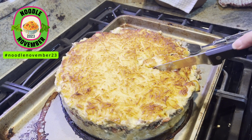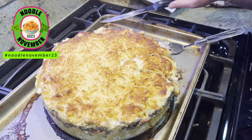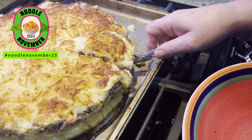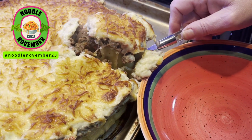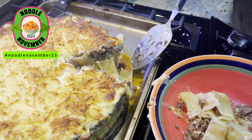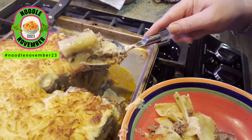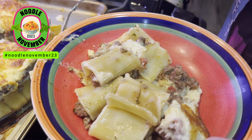It's an Italian version of a shepherd's pie. I guess it could be, in a way. No potatoes in there, but still. Slow, it's gonna fall. Wow, it didn't stay together. The outside, the top, kind of did, but whoa! Look at them noodles. Look at that food. Look at that meat. Oh my goodness.